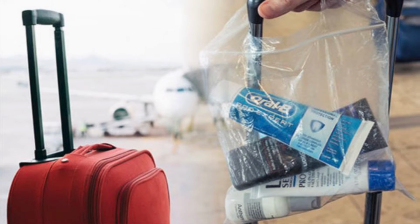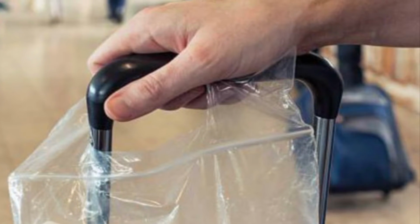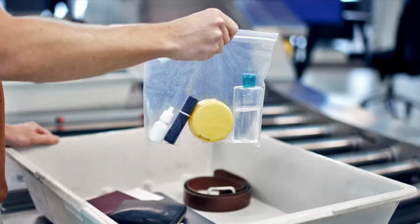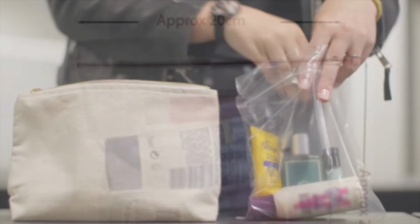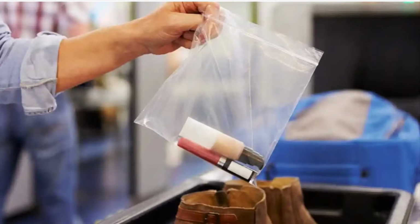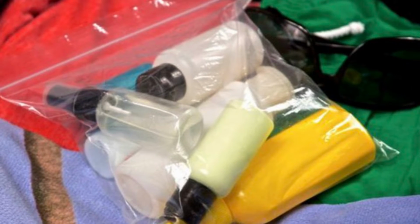Rule number 2. It was my experience that the UK airport security folks gave everyone a little plastic bag. The same bag. According to their website, the bag should hold no more than a liter and measure 20 centimeters by 20 centimeters. And they wanted all of the liquids that were in our carry-on bag in the bag they gave us. And everyone was given the same bag. They also wanted the bag to seal comfortably. They say on their website they don't want you to tie a knot in the bag to seal it. You're limited to one bag per person.